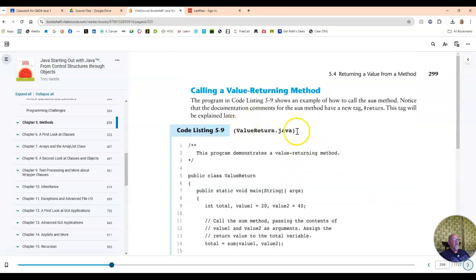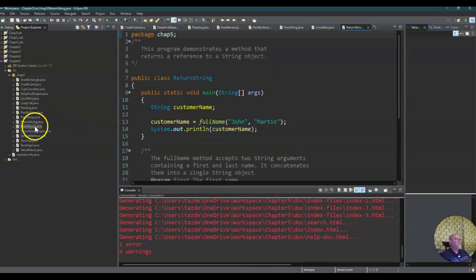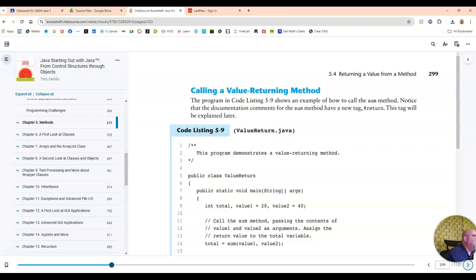Let's take a look at returnvalue.java. Do we have a returnvalue.java? No, we do not. I'm using a previous value. Well, I got return value. Wow.